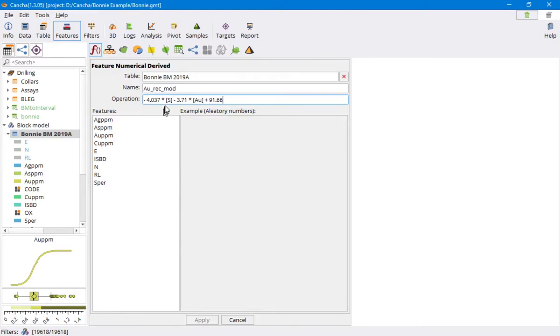And so we're going to be a bit careful because that's not sulfur like that, it's sulfur per. Gotta be careful. Try again.